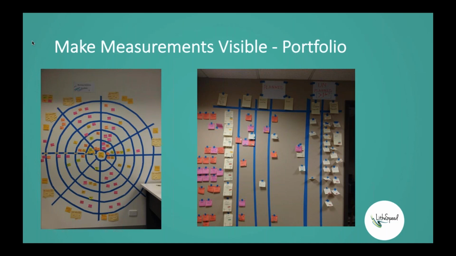I worked with another client on the right-hand side, trying to get a handle on plannability. And up at the top, it's hard to read, and I apologize because it's kind of in the shadows, but there's a white sheet of paper that says planned, and there's a white sheet of paper on the right-hand side that says unplanned. And this was just trying to work with the group to get a handle on, of all the things that they do, how much of it is planned and plannable, and how much of it is unplanned, ad hoc kinds of requests that come in.